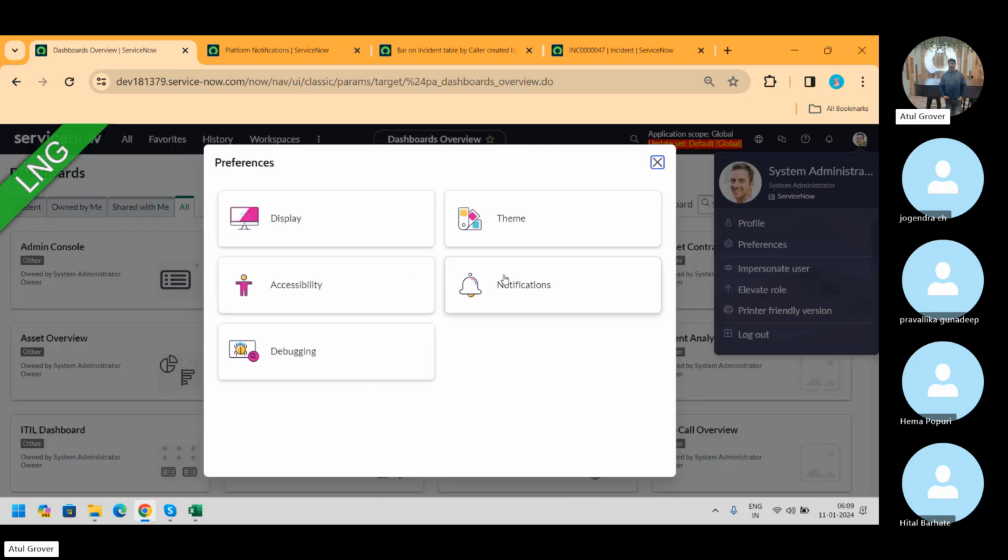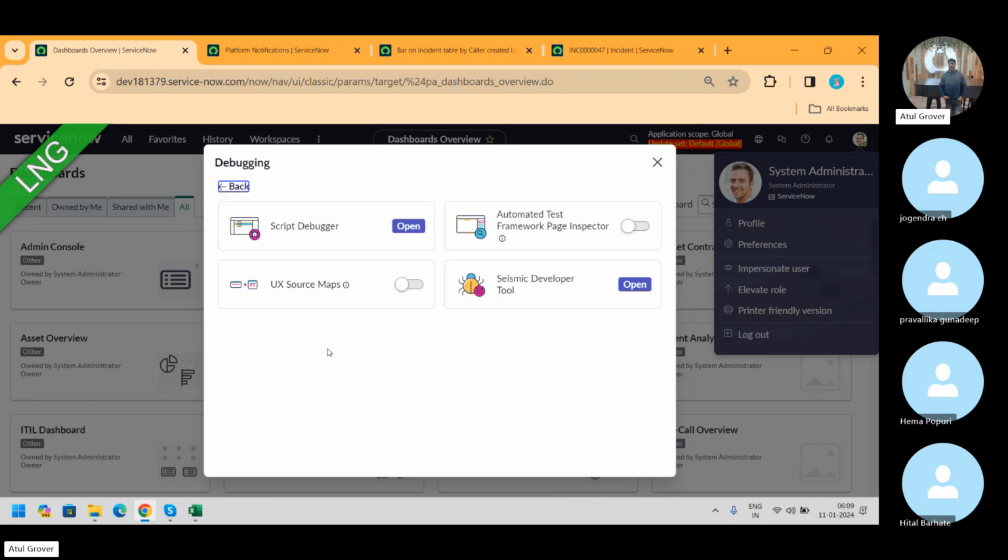Okay, so this is the fourth one, and the fifth one is mainly for when you are working as a developer. You need to see how you can test, how you can debug your code. Code is not working, compilation is fine, but it's not showing the expected results. So ServiceNow provides a script debugger. We have automation testing as well, ATF. Maybe we can discuss that a little bit.